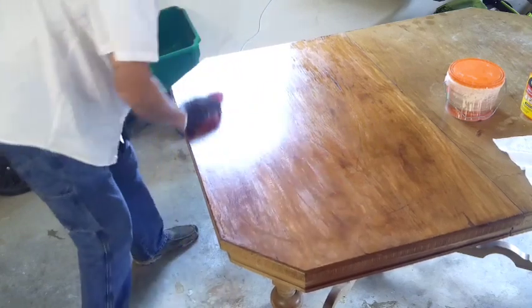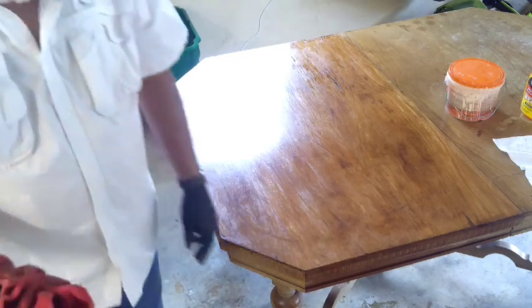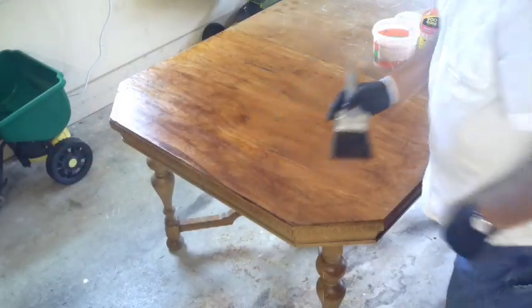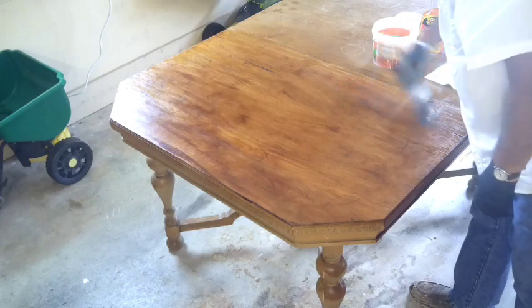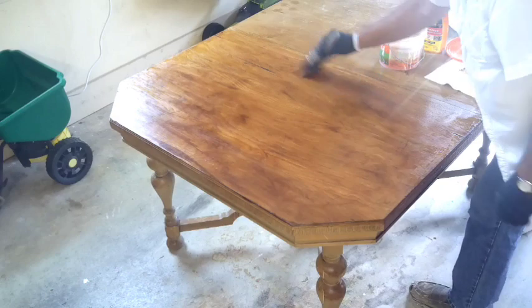And so what I'm going to do now is put another layer of the stripper, and I'm using a nylon brush instead of those foam brushes. Putting on my second layer. I want to make sure I get over toward the center edge.